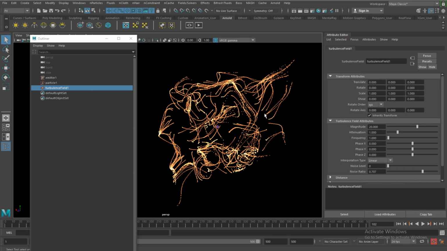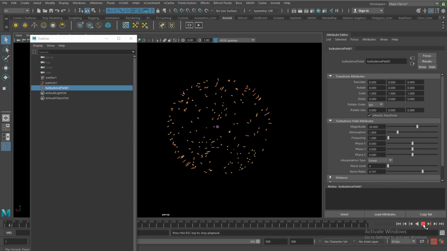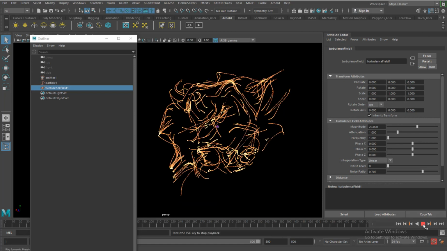Now I want this to be a little random. I want the turbulence to be applied differently at every frame as the particles emit. So then I will have these really moving. They are not moving anywhere, they are really not turbulent right now. That's where I get this parameter, phase, in x, y, z direction.